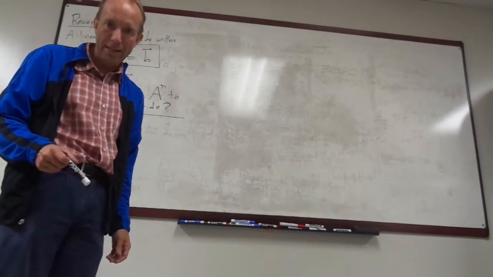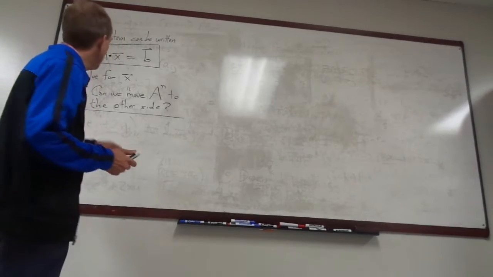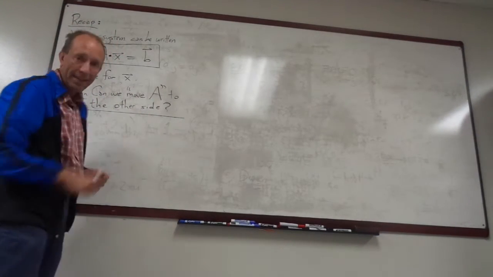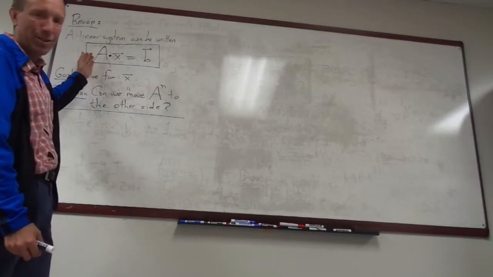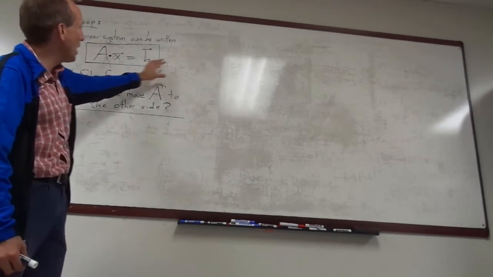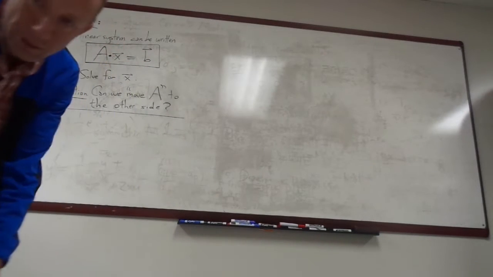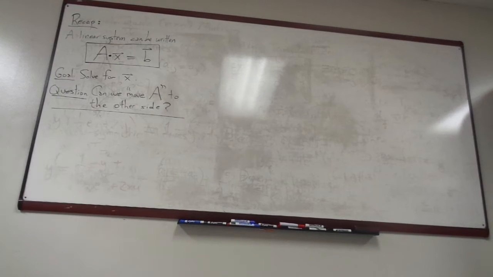as I just explained. Well, it turns out that sometimes it is possible to sort of move the A to the other side of the equation, okay? Which is kind of what you would love to do. You'd love to move the A out of the way so that you have x by itself, right? That's what you would like to solve for. So it is sometimes possible to do that.